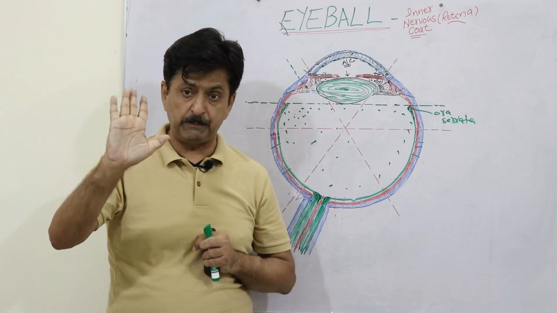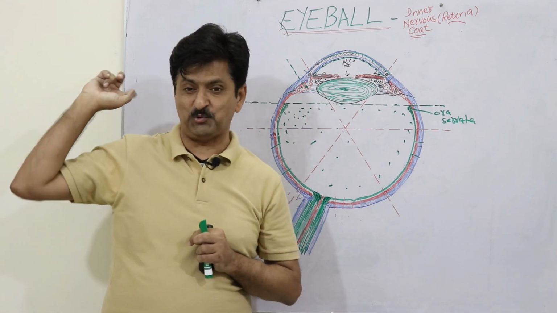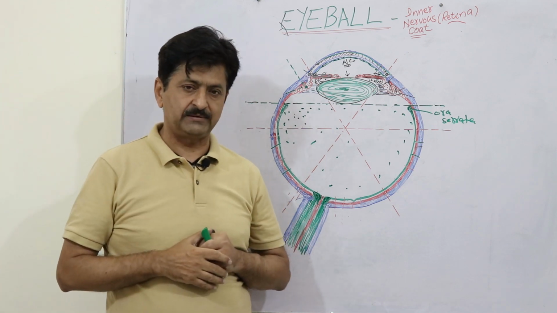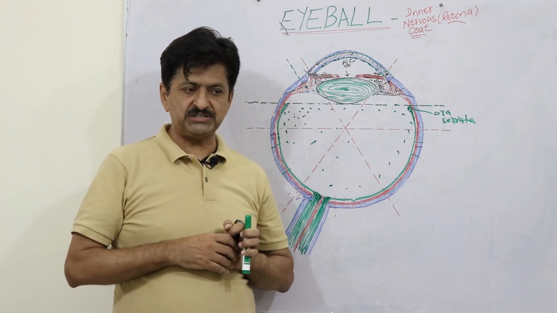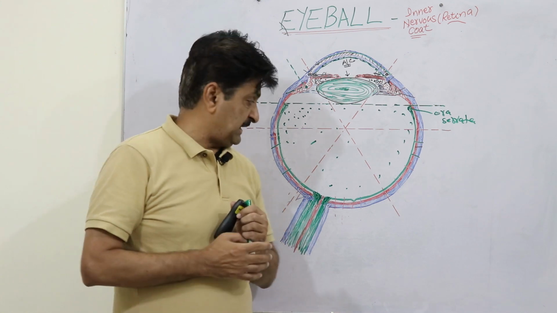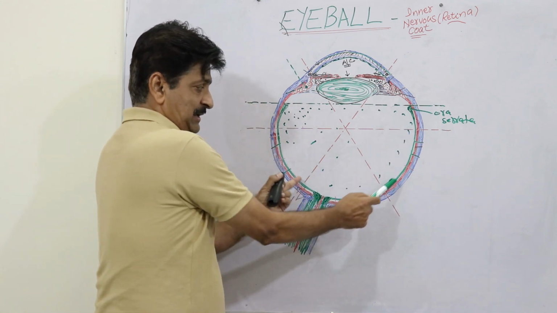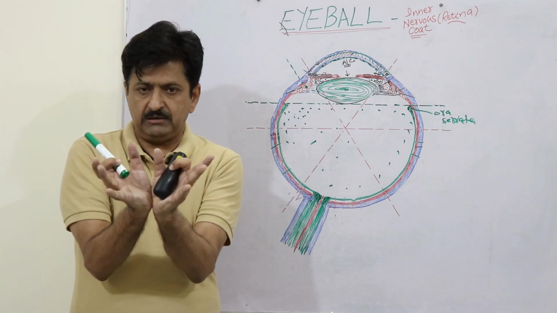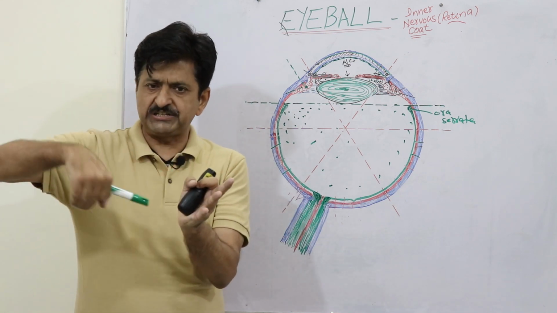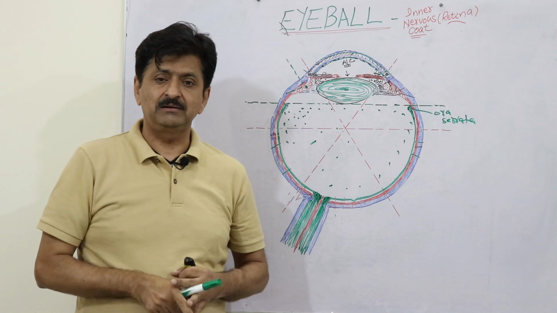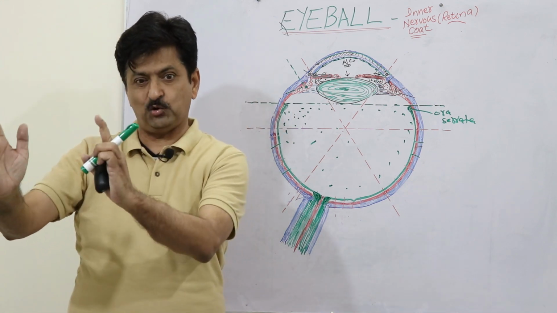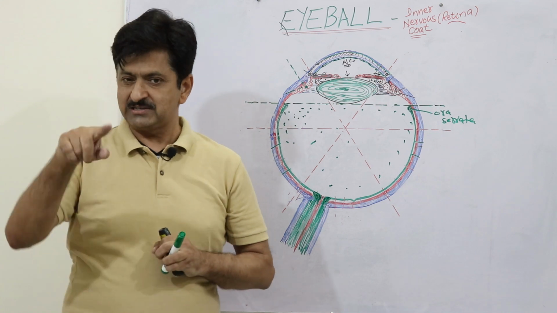Physiological cupping will be there, and bulging will take place if the intracranial pressure is more, because this time the pressure is from behind. And if you are watching here, in all the retina, from all sides, just like a cup, it is all photosensitive, except at one area, like in a whole room there are bricks and concrete, but where there is a door, you see bricks are deficient there. Same is the case here.